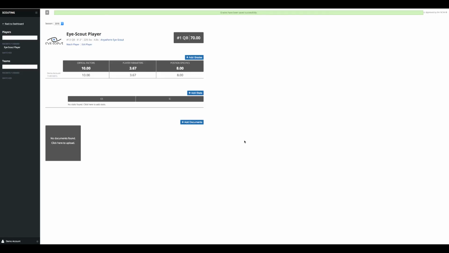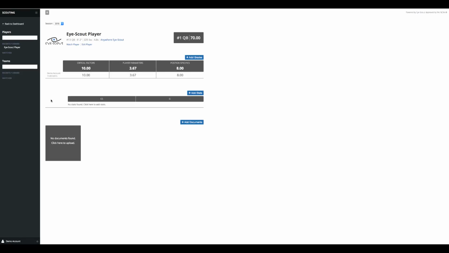So now, based on my login, it shows here demo account. That's my name for this account down here at the bottom. And so that's me, the scout. If other scouts are logged into the system and scouting them, as soon as they save their grades, you'll see those in here as well.